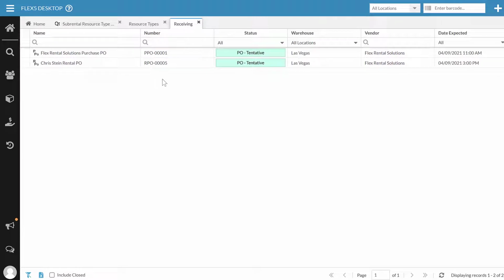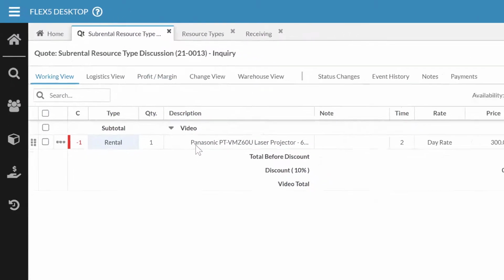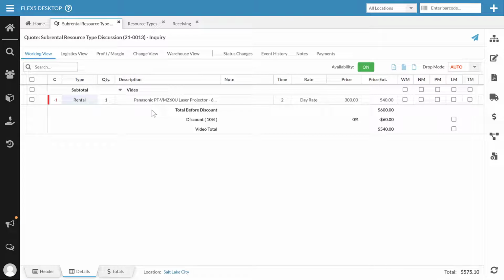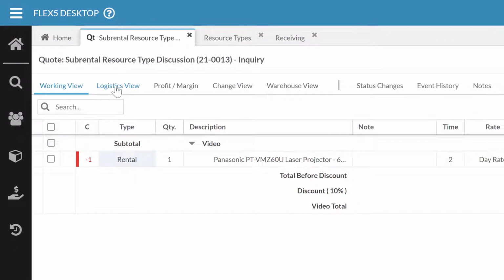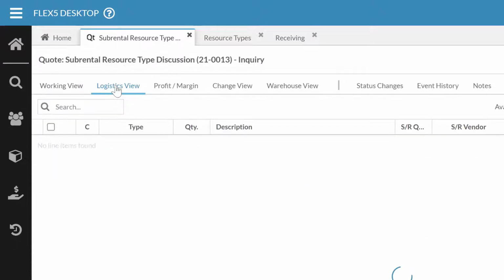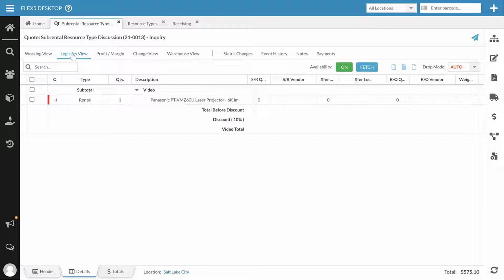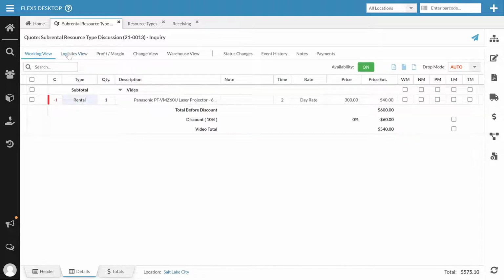So now the key is, if I still have this kind of discussion, I still have the problem of I want to make sure I'm communicating things to people and I'm potentially having a discount problem. So on the communication level, it is important to remember that if I build myself a subrental for this item, it is going to be logged on the logistics view, okay? And in Flex 5, that logistics view information will hand off to the pull sheet, okay? So I will be able to see that if people are reviewing that, okay? So there are some other ways. If we're still really worried about communication, you could also utilize the notes section to put some extra information to really highlight that to people and staff.